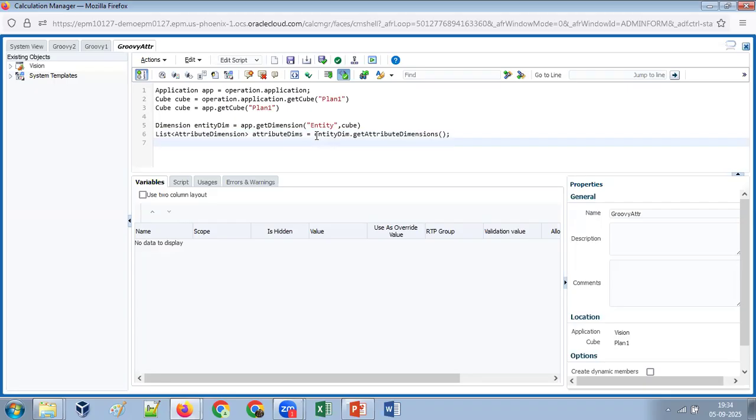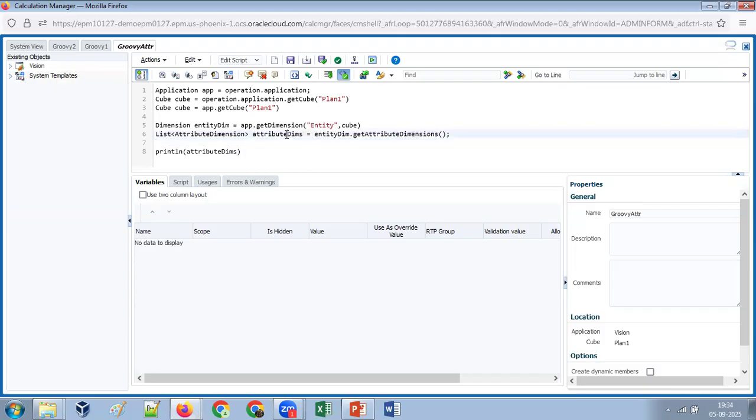Now I want to display the output over here. If I simply display through println list, it will display one value. I want to display all the values of this list. Probably you have multiple attributes, isn't it? To do this, I need to traverse through it. Traditionally in programming languages you learn traversing through a loop, for loop, while loop. Here you can use the each expression.